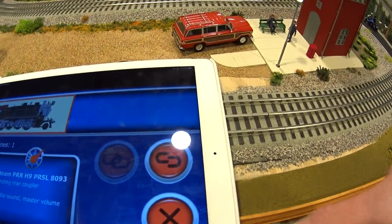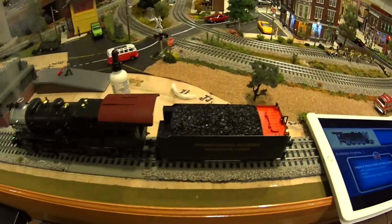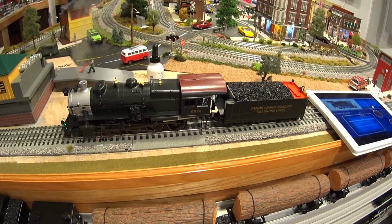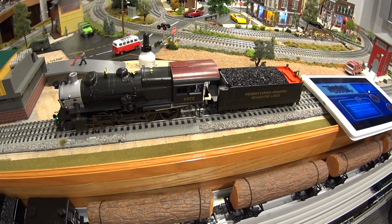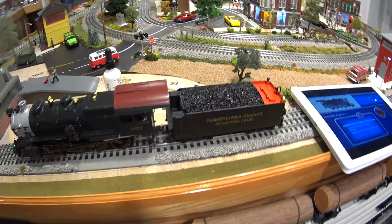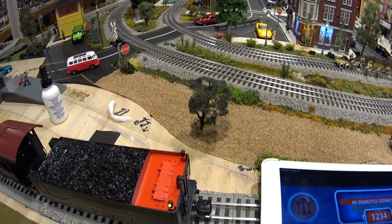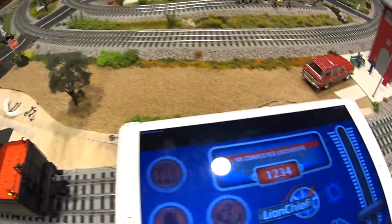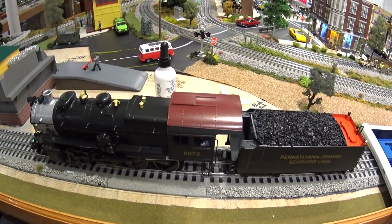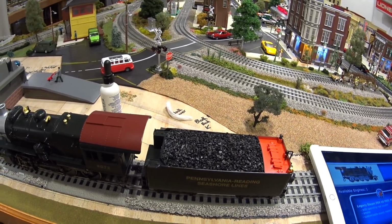So, like if I unlink this, it did make a whistle sound, but it's technically still on, and the smoke unit's running. I'm not sure how you actually shut it down, besides, I guess, turning the power off to the track. That's how you shut it down. Right now it's unlinked, so if I go back to here, you can see everything's grayed out, so I can't do anything with it, but it's technically still running. There's no shutdown inside the system. It's really just link and unlink it.